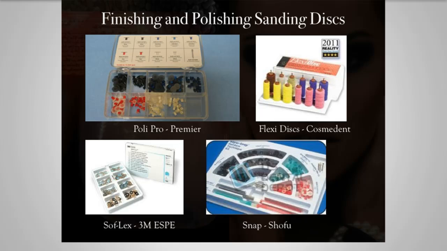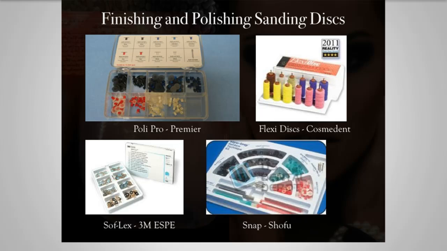Obviously an advantage, but the primary disadvantage you're going to see between the Cosmodent and particularly Softflex compared to a product made by Premier called the Poly Pro is that these are so-called safe center. They don't have the actual metal grommet in there, and for those familiar with using these products, one, they tend to spin more on the mandrel, depending on your mandrel. They also end up nicking and marring your actual composite. And although the shapes and sizes are fairly uniform between both the Cosmodent and here, you're going to find better choices of shapes and sizes with the PolyPro system.